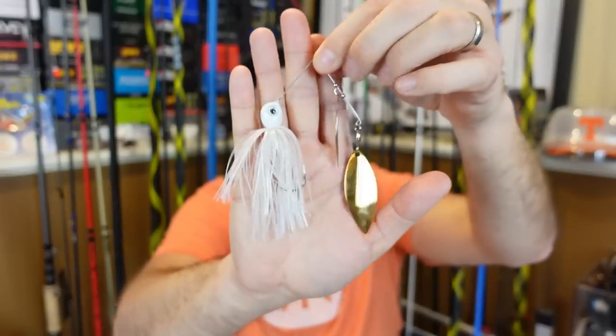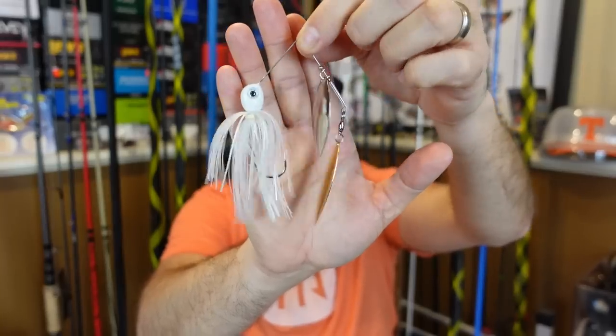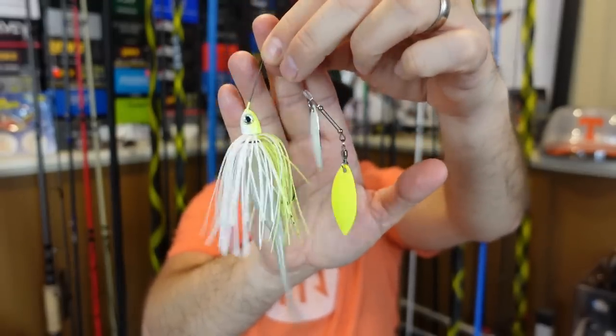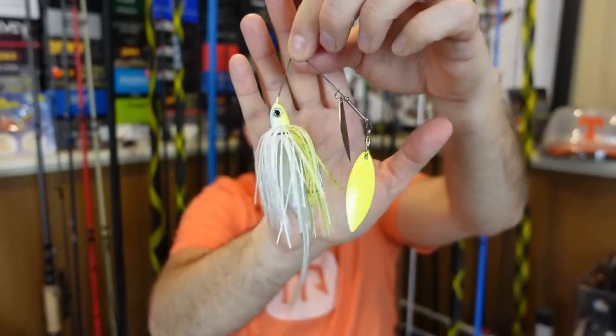And then when it comes to colors, white is probably the all-time great. An all-flat white spinnerbait can mimic so many different things. It's great. Now, if you get a stain to the water, dirty water, you want something with a little bit of chartreuse or a green tinge to the water. I feel like chartreuse tends to do really well.